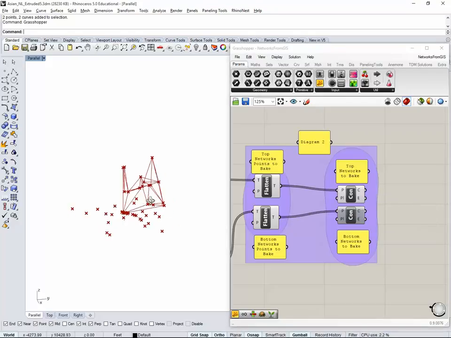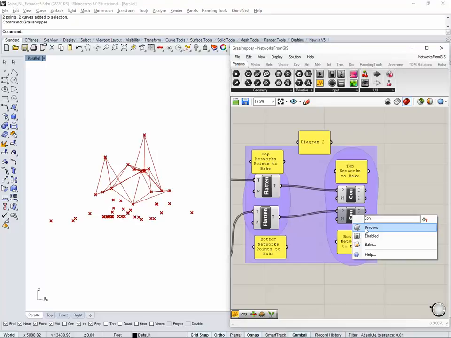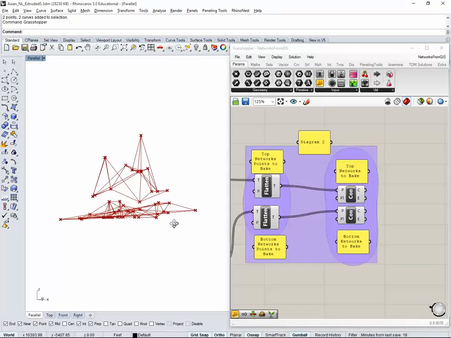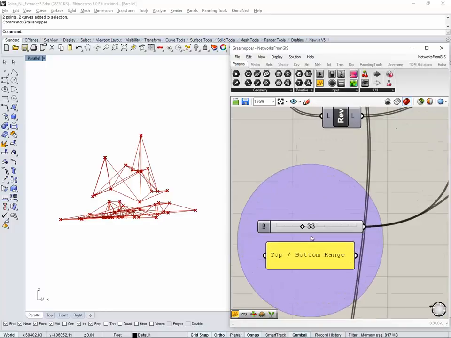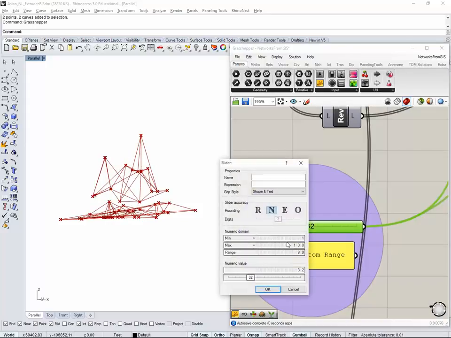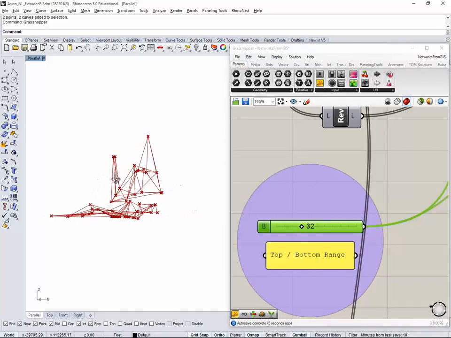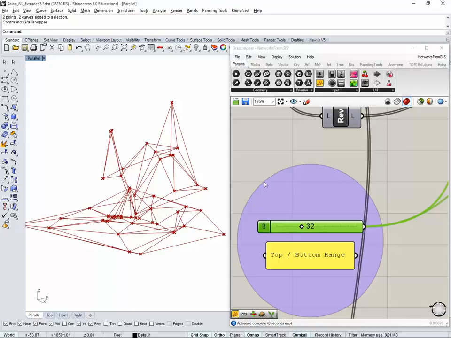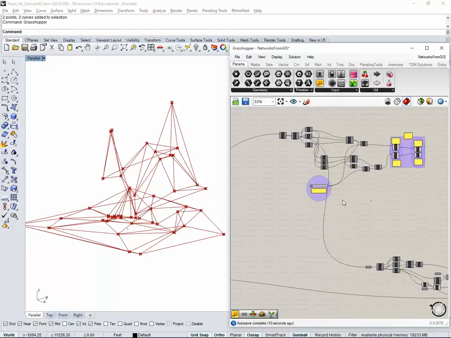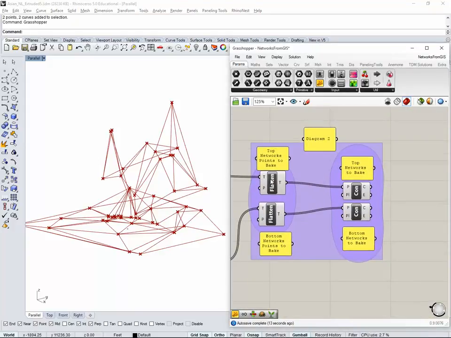So we're doing again a simple set of networks for those points that are above and those that are below. So for example, you see sometimes they touch, sometimes they don't, and we can reconfigure the splitting option here. So you can say more in the top and less in the bottom. And again, just remember that you can always double click here and change the configuration of the minimum and the maximum by double clicking, inserting another number. Okay, so I'm gonna keep it there, why not? So there's a network in the bottom, another one in the top, and this is what it is, not much more, not much less. Again, if you want the points, you can just right click and bake them and give them to the Rhino people.